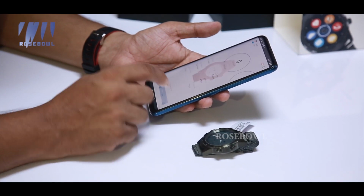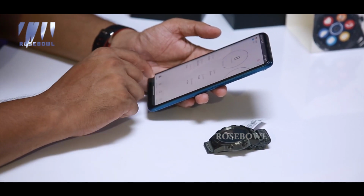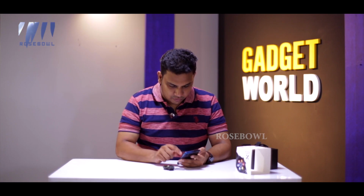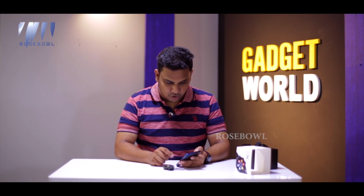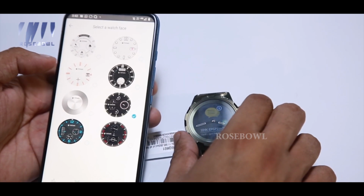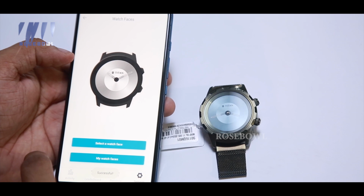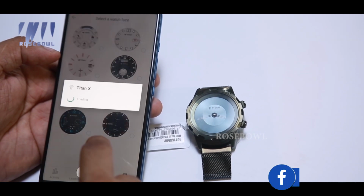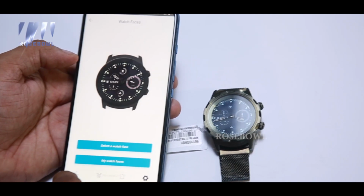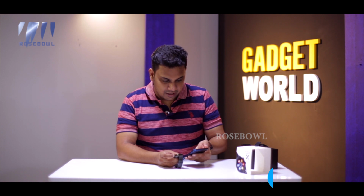Now this is what we have on the app, so let's go ahead and see what options we have. Let me get into changing the faces. I'm very interested in changing the faces. We have the watch faces here, and you have an option to select one. It comes with very interesting, different kinds of typical Titan watch faces that you see only in the premium Titan smartwatches. Let me select another watch face for the time being. Black is my favorite color, so I have changed it to the black face, and it looks really smart and like a very premium model watch as well. Black goes really well with the bezel color that we have here.